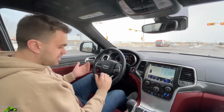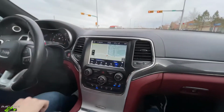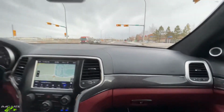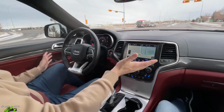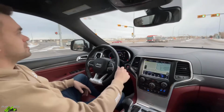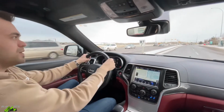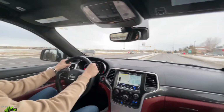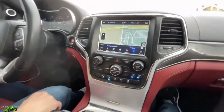So just talking a little bit about the inside of this, it's pretty much basic like any other Grand Cherokee. It's got a full leather package, it's got the carbon fiber trim, which is right out of the SRT 8. Everything else is pretty standard. This navigation system is going to be in all the Cherokee models, right from the bases up to the Trackhawk. And one thing I will say, heated steering wheel works very good. It's very hot, and obviously you got all your other heated cooled seats, all that.